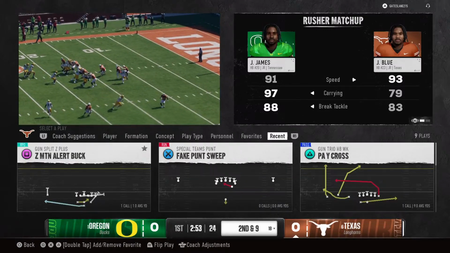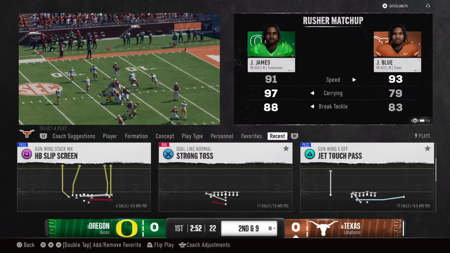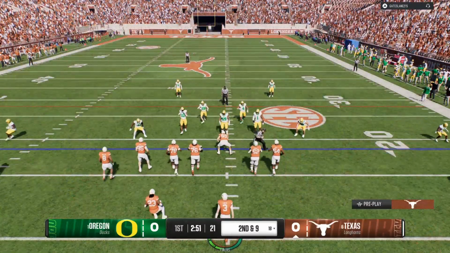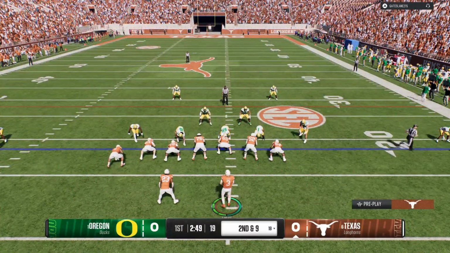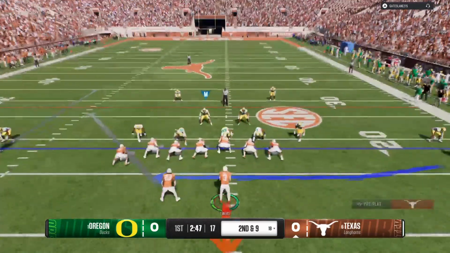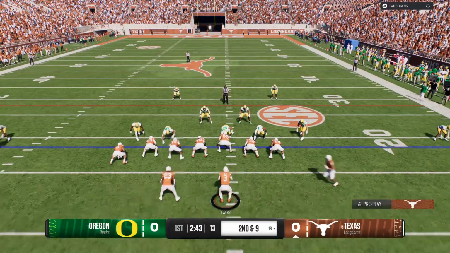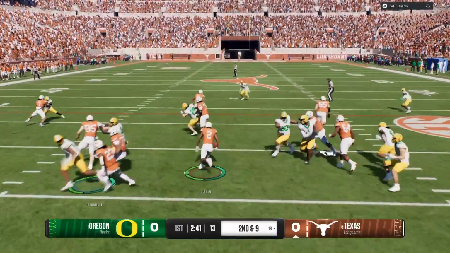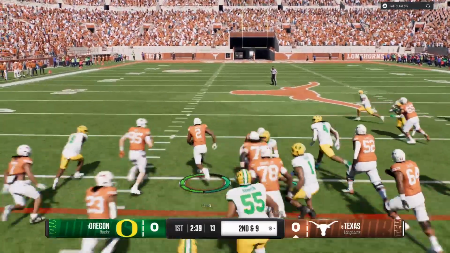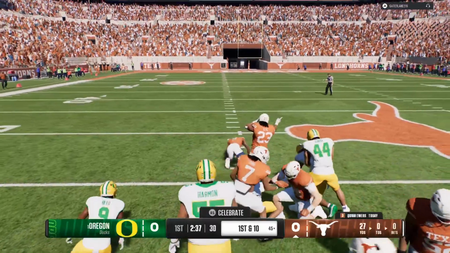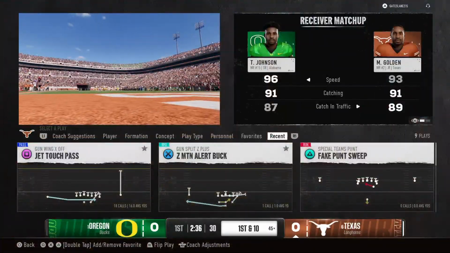And these RPOs always put the defense in a bind. But listen, you give up the run, they get a short little gain, no harm, no foul. Didn't get much on first down. It's 2nd and 9. Receiver on the move gets the touch pass. Crosses the 30. And they'll spot it at the 45. That's good enough for a first down.